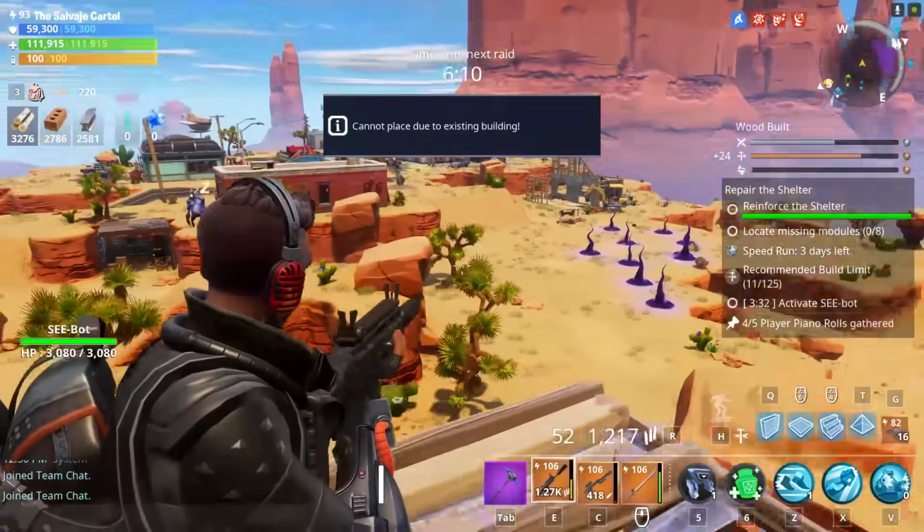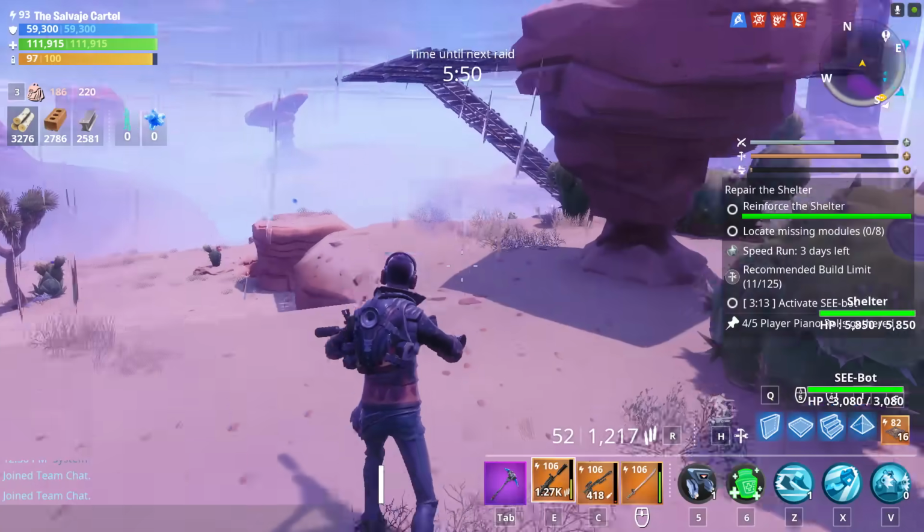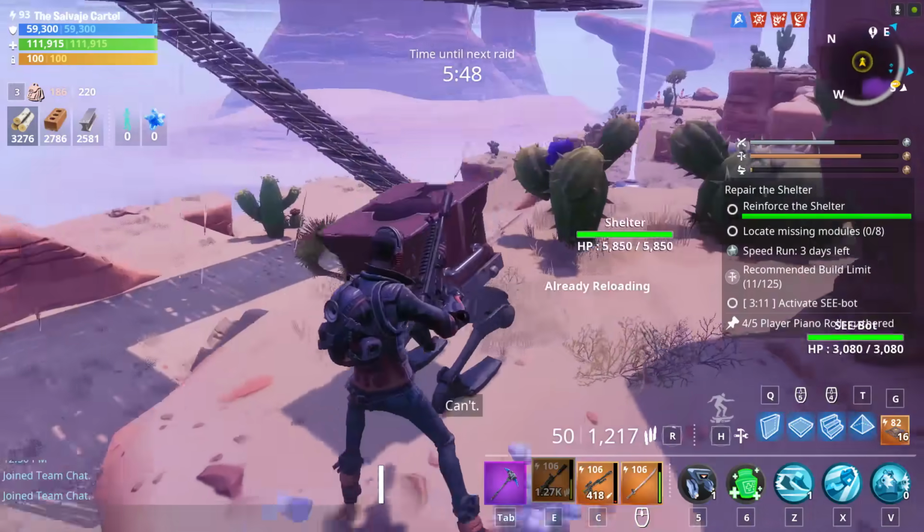Number eight, make sure that you look closely in repair the shelter because sometimes modules are very sneaky and they're literally right in front of your face.